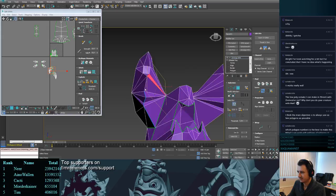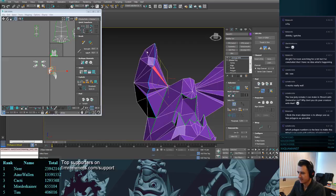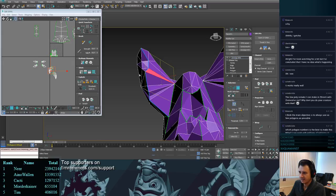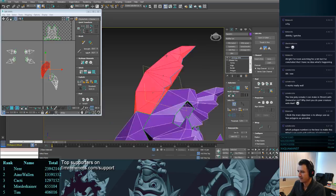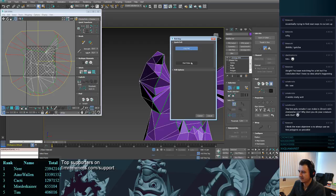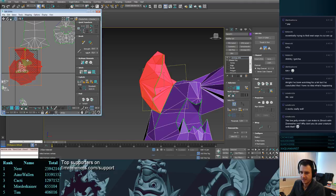So, as of now, I'm just defining the islands, and in this case, defining the seam of this new island I'm going to make. I have defined the seam here with a blue line. Then I select the whole island and use the pelt map function, and it grabs the whole object and pelts it around that seam, and then I relax it to stretch the shapes correctly, and now I have this beautiful abstract object that I can paint on.